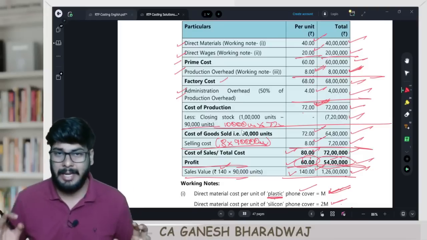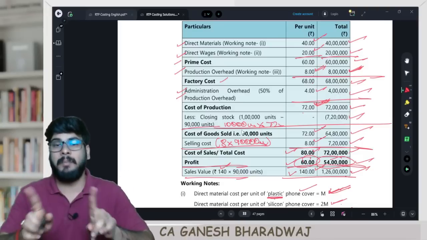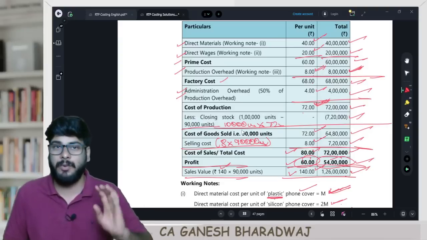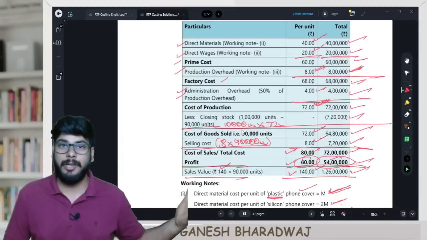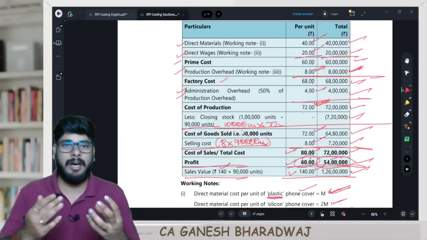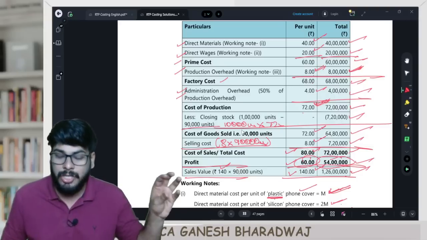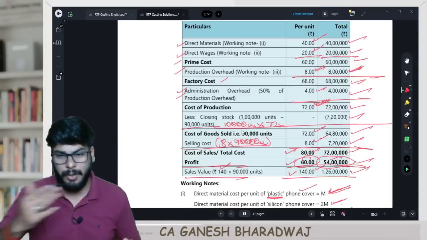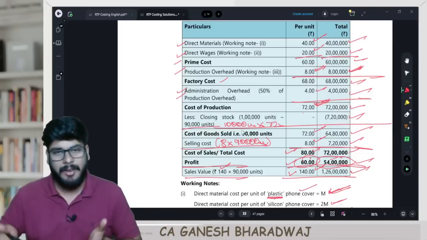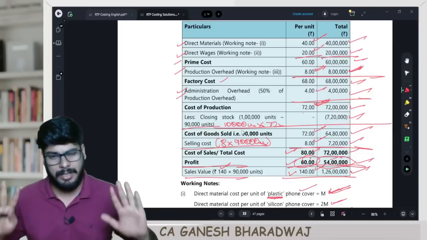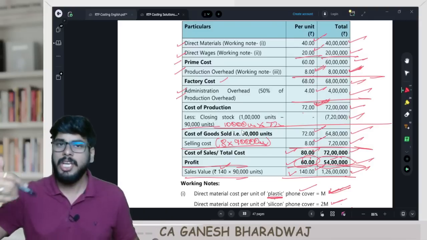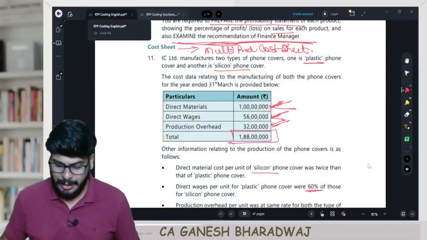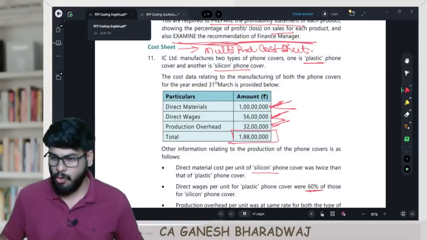As simple as that. It's a very, very simple question, but it's a multi-product cost sheet scenario. Now, the same sum can also be solved in a slightly different way. In fact, in a regular batch, I would have solved it in a different approach called the weighted ratios. So you have a consumption ratio, you have a production ratio, multiply the two, you get the weighted ratio and you can apportion it. That's another way of doing it. Fine. This is how in the RTP they have solved both the questions. Both the approaches will lead you to the same solution. You can follow that or you can also follow this approach. Are you clear with this? Fine. So with this, the sum on cost sheet is also over.